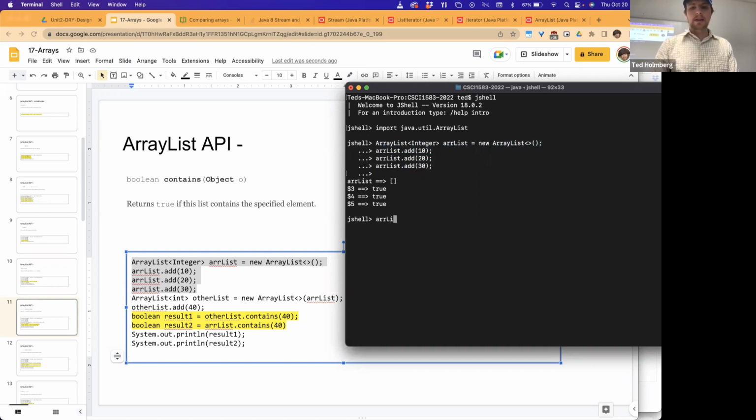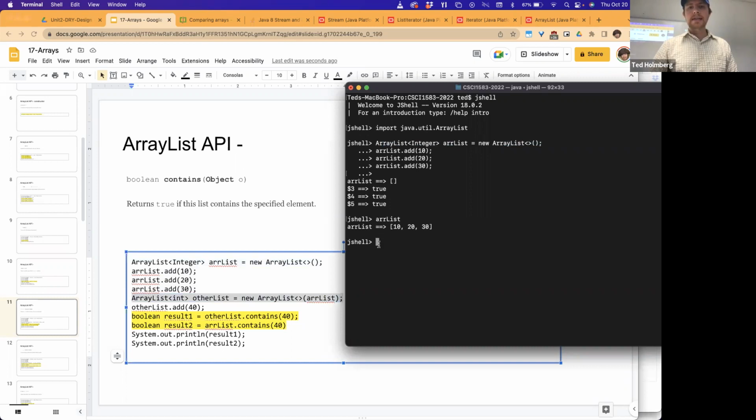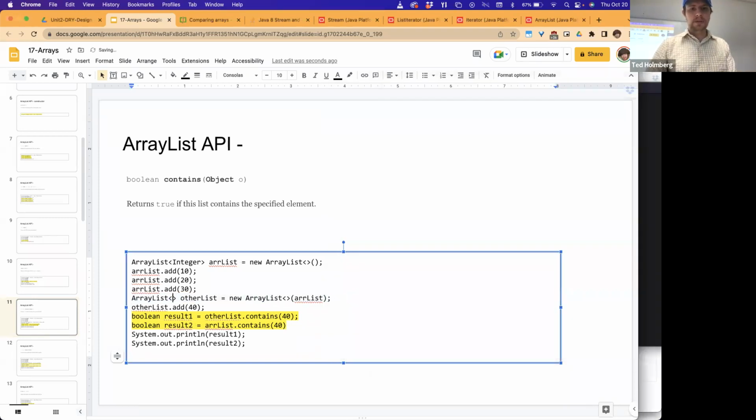So now if I look at rList, it in fact has 10, 20, and 30. Then here, let's see if I can create an rList here that holds integers. Let's make sure that it's not primitive, but rather the reference type. And let's correct this slide since we're doing this.